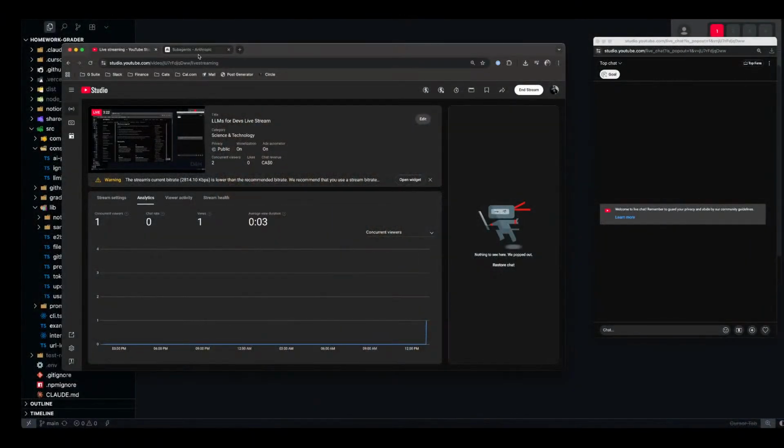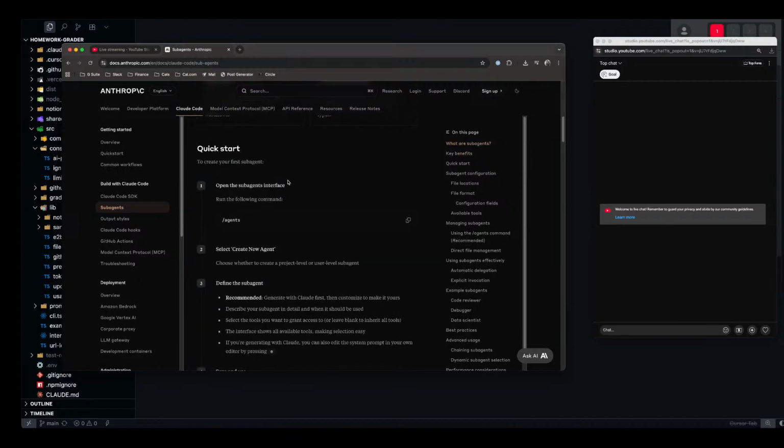I finally came around to looking at Claude sub-agents as something that is useful. I know in the past I've been making fun of people who write a bunch of sub-agents for Claude in a folder, and I basically say that those people don't build anything useful. But there's an argument that could be made for that. So when you see what sub-agents are, essentially what they are is that they are your workflows.